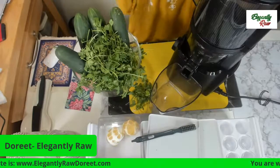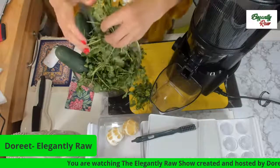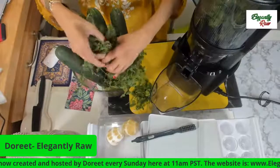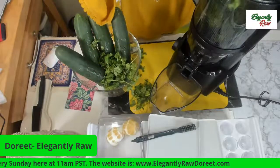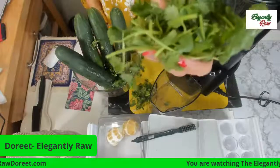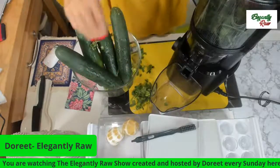What we have to do is just clip on, push this here, open it up. What's beautiful about this is that there is an order in which to put things in. First, this is the cilantro that's been washed. The aroma! One would think that something that's such a strong detoxifier and is so helpful in removing neurotoxins from the body wouldn't have such an alluring smell. But when your medicine is straight from the earth and straight from nature, you get to enjoy it too. So first, you put the leafy greens always in this brand new Nama J2 juicer.